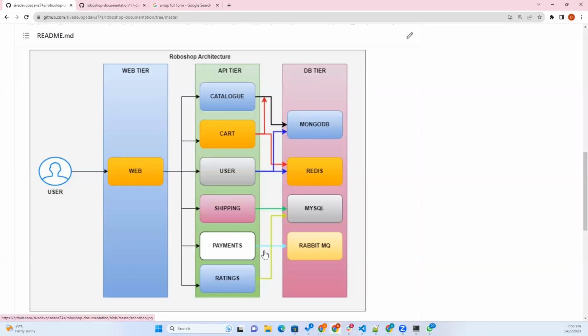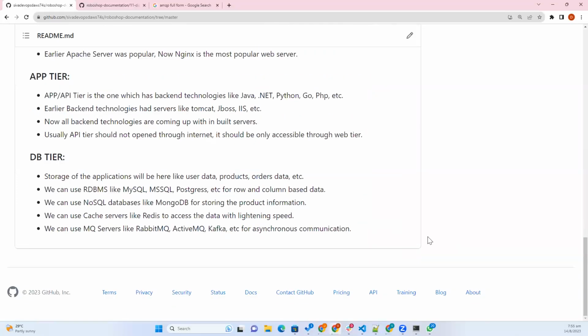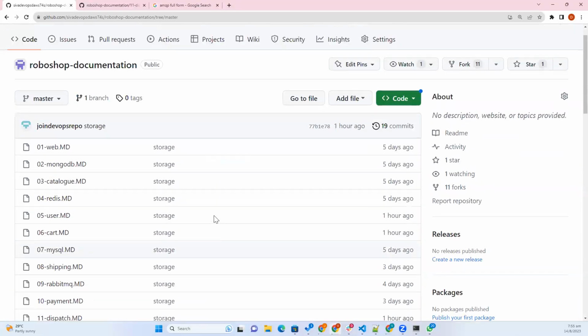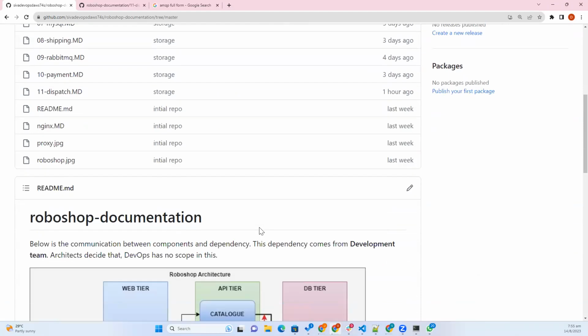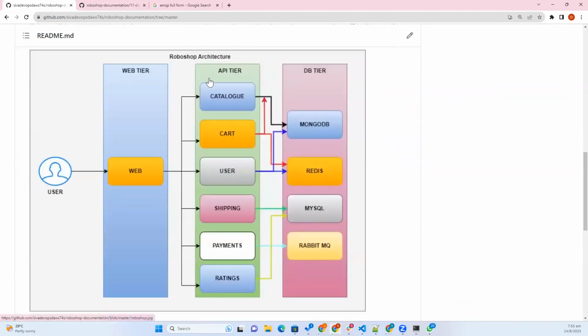This is how real microservices projects work in actual companies. If you have read about the microservices advantages, that is the main advantage. Any component can be developed in any programming language, but they are always connected through the APIs.